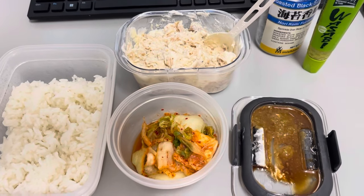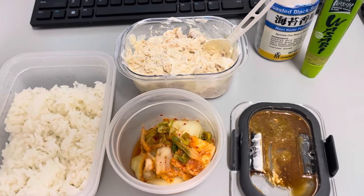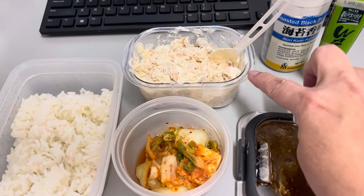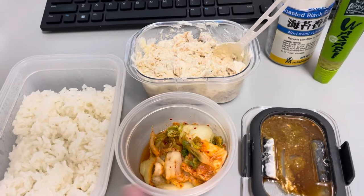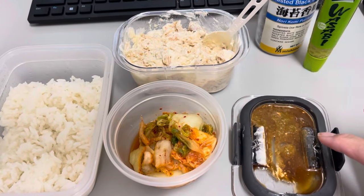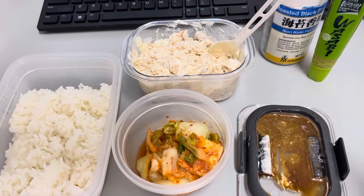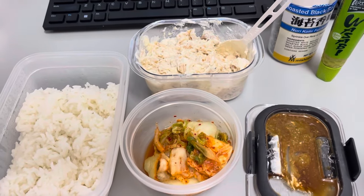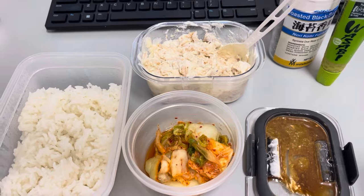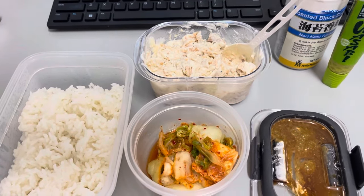Lunch today is some leftovers — big surprise. We actually had Jollibee's fried chicken a couple nights ago, so with the leftovers I chopped that up, added a can of canned chicken breast, mayonnaise, and Mrs. Dash — that's what's in here. I've got some kimchi and some hot white rice. I've got wasabi and shoyu that I'm going to pour over this, and then on the rice I'm going to add some nori flakes. Water throughout, and my coworker purchased a salty cream cold brew for me so I'm having that throughout the day. First meal of the day.